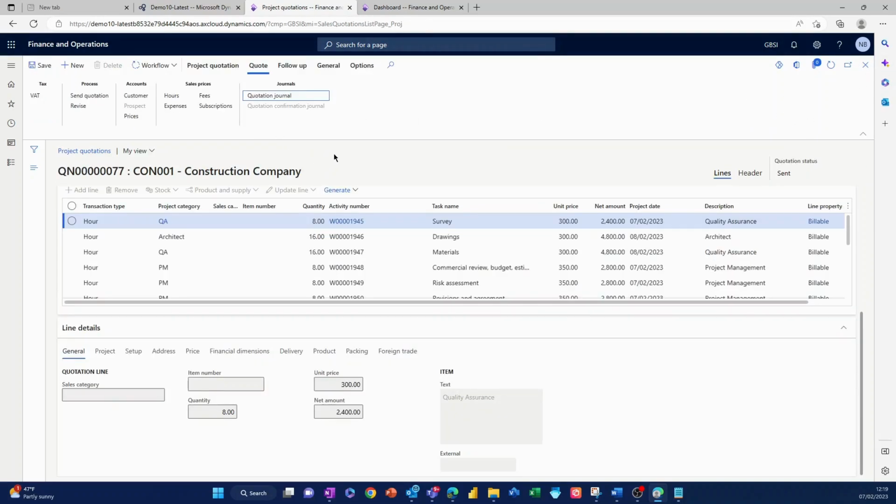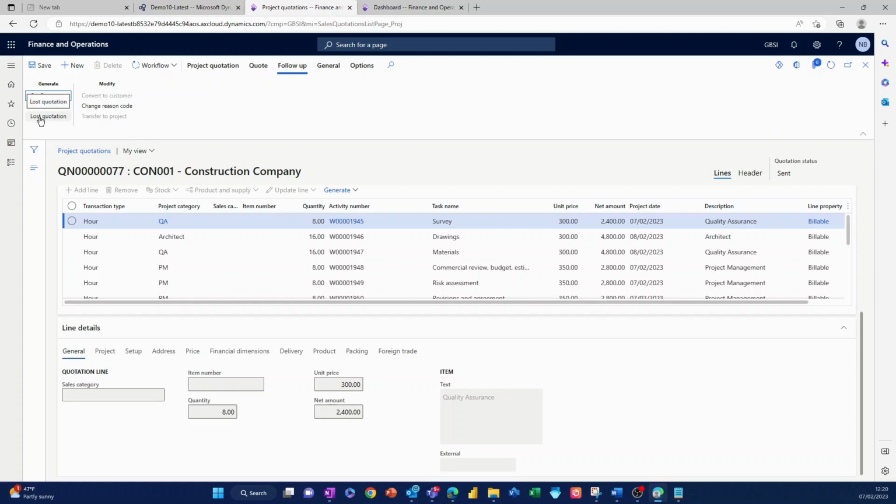And then of course at some point the customer may confirm the quotation, we would hope, or we may have to go back and revise it, in which case we would go into this function here and we revise our quote, and then we could send it again and reissue it. At some point we're going to go into the follow-up area here to confirm. So the next stage is we have to tell the system that the customer has actually confirmed this quotation.